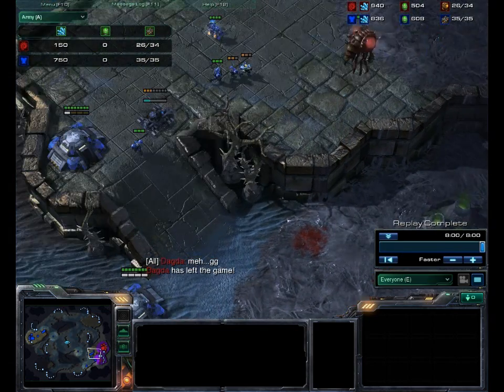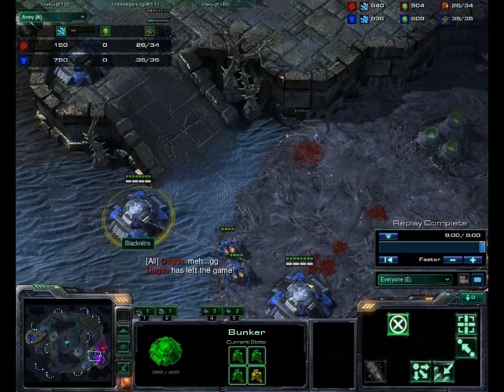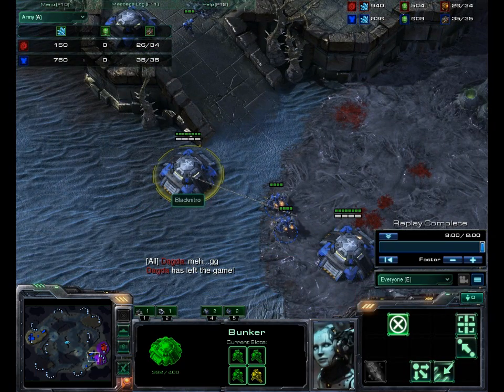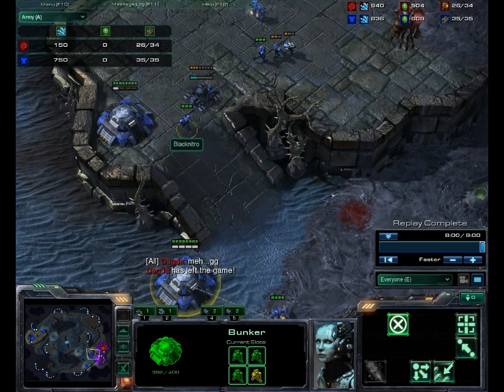So I think what that Zerg player really should have done there is definitely try to deal with those bunkers early on, because once the bunkers are up and they have the SCVs there to heal them, it's just too much work for the Zerg player.